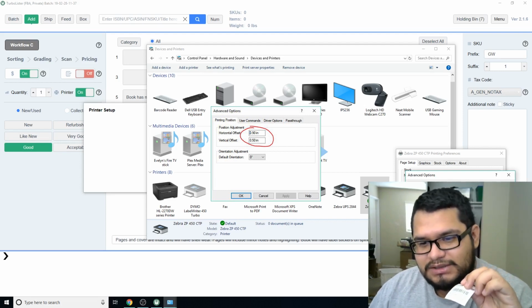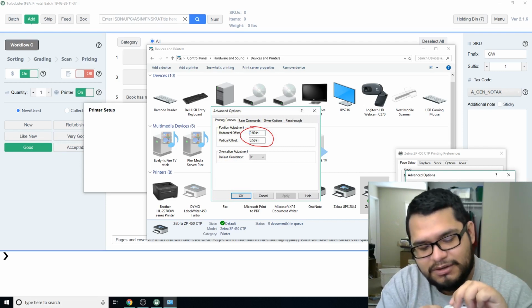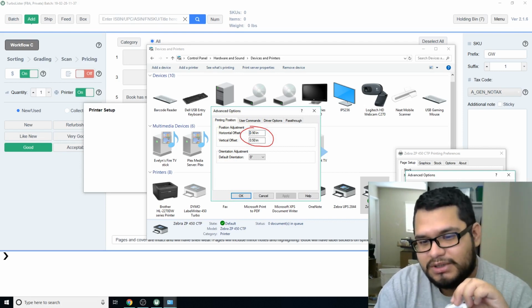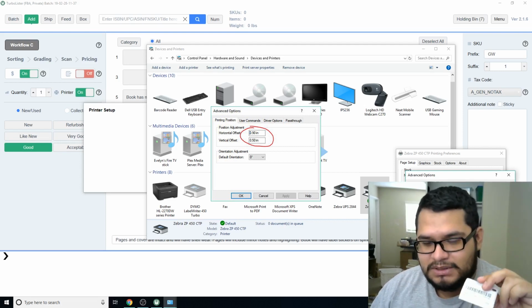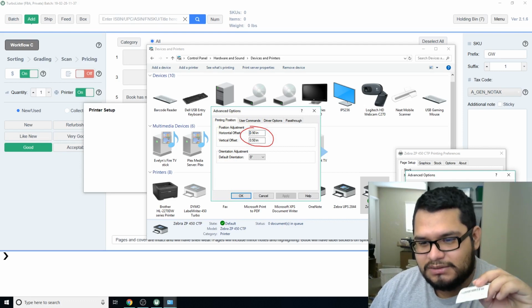This is my settings. You're gonna want to basically mess around. I don't know where yours could be. It could be all the way down here, so you would need to move it even more. If not, just copy mine, and hopefully we have the same problem. And if it is, then it's easy. Just put those in there.